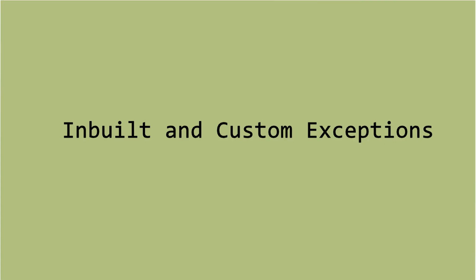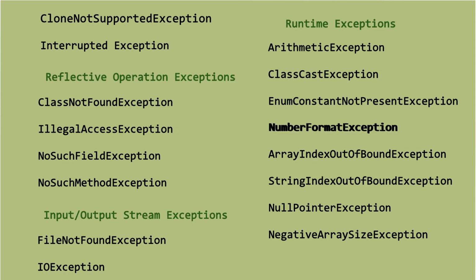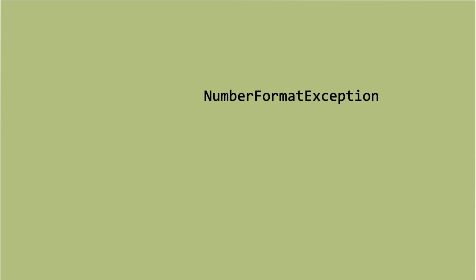Let's talk about inbuilt and custom or user-defined exceptions. The exception class which we created previously, the out of paint exception, is a user-defined exception because we, the Java users, are defining it. Apart from the exception classes which are created by the programmer, there are inbuilt exceptions in Java. There are a lot of inbuilt exceptions which the Java library throws when it faces an exceptional situation.